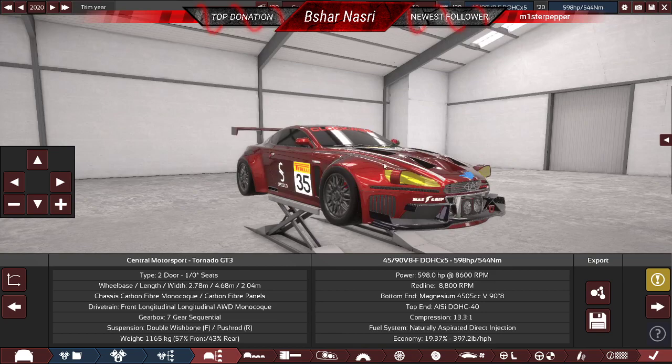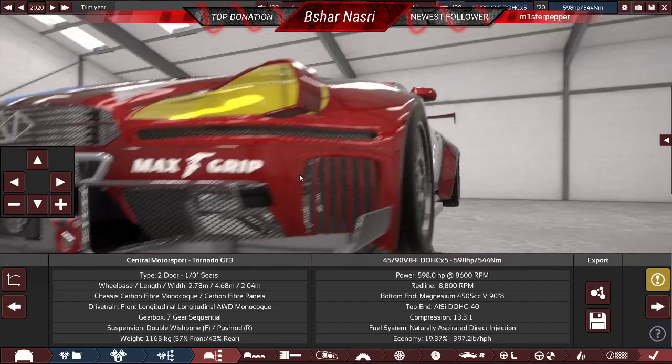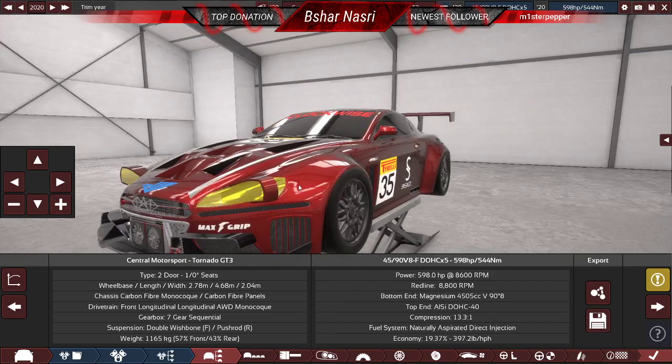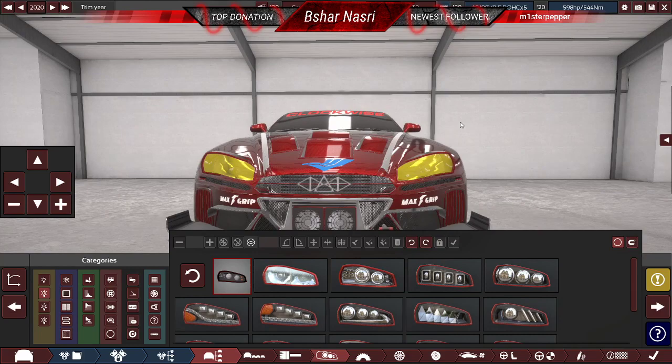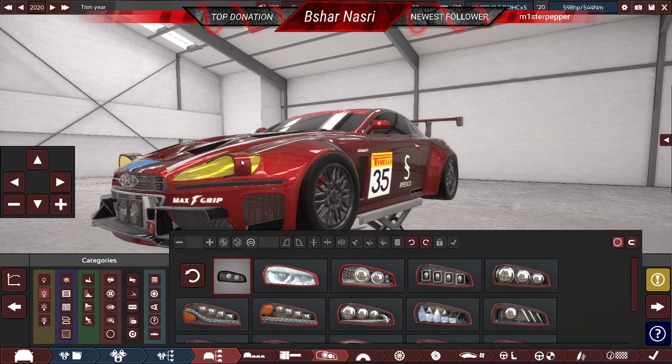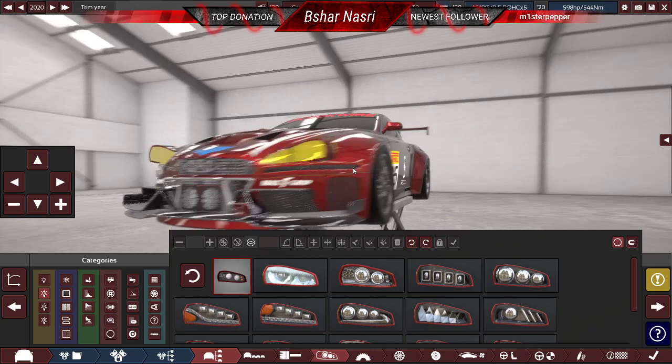Look at that. But let the game first finish initializing the car, because look at the attention to detail going over the car. Look at that. Come on. What is wrong with this thing? Is this thing working or not? That's the thing. Come on. So, the number is okay. But there's something weird going on with the headlights. Come on.